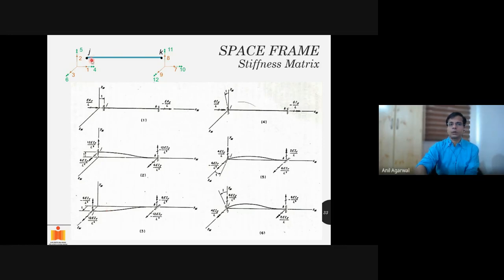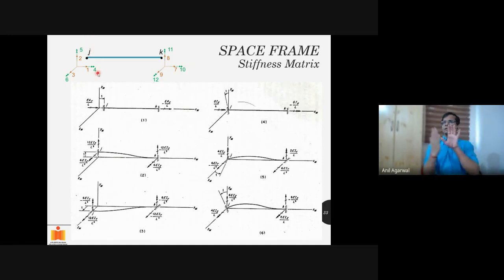Okay. Now, a couple of things you must remember. In all such cases, we always assume that the x-axis is the axis connecting J to K. That is the assumption we start with. So we always orient our local x-axis, the member x-axis, from J to K. It is not going from K to J. Whichever one you call J and whichever one you call K, once you decide this is the first one and this is the second one, J is the earlier number and K is the later number. So if you call them 1 and 2, x is always going from 1 to 2. That sign convention is important. We will see that in future.